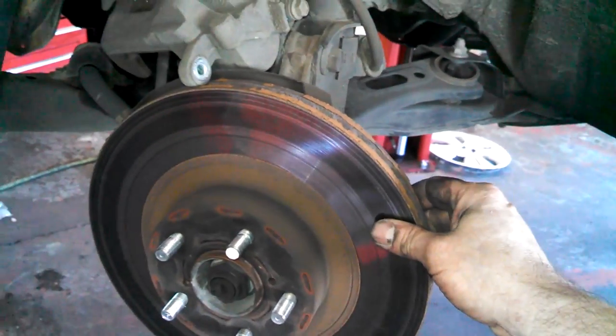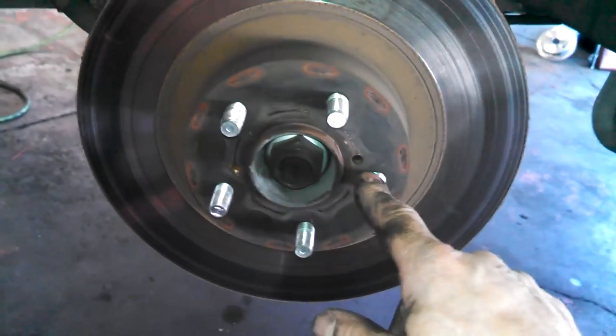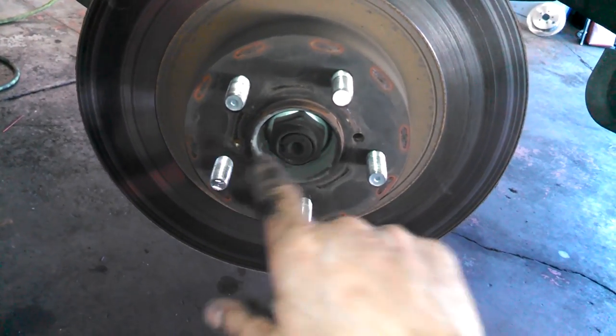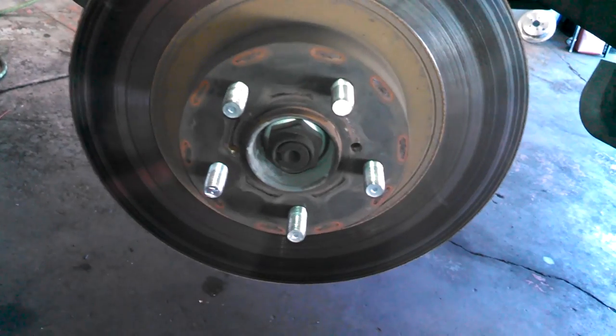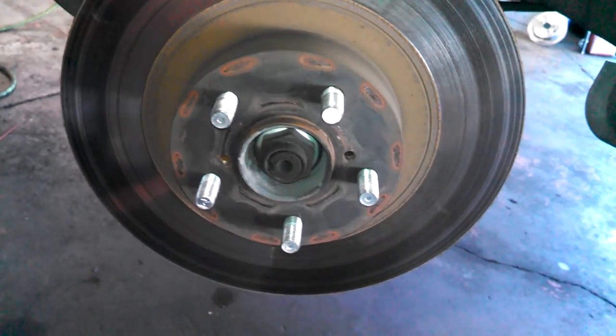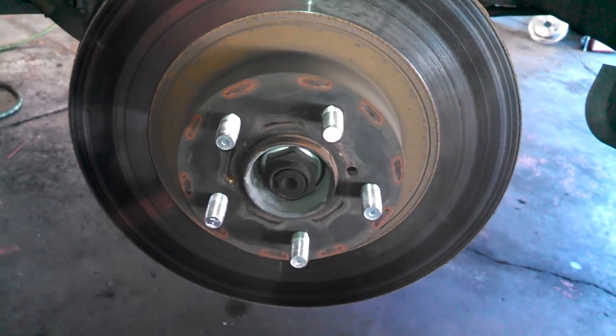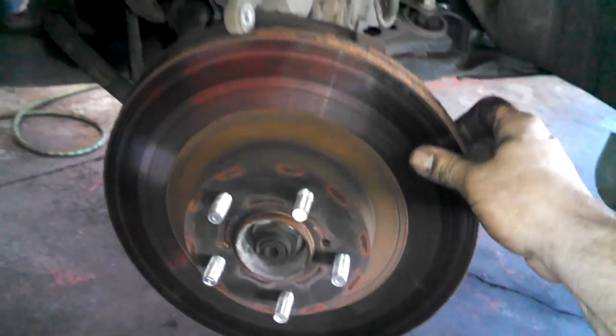Now if you're going to replace it or have it machined, you can get two... You can see it's not pulling off really. Two holes for 8 millimeter bolts. Screw them in there and it'll force the rotor off. All bolts are left to loosen, right to tighten. So turn some bolts in there, it'll pull it off for you. So we're going to replace this, so I'm just going to tap with a hammer and get it off.